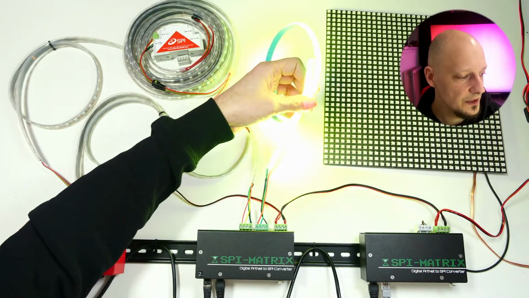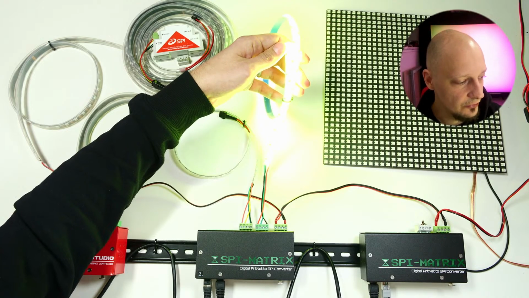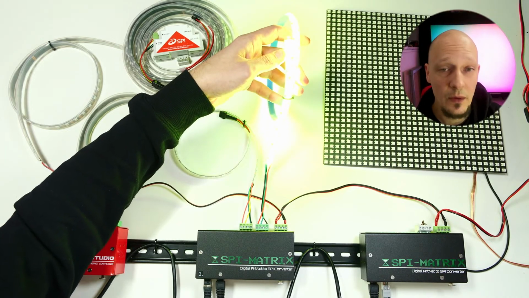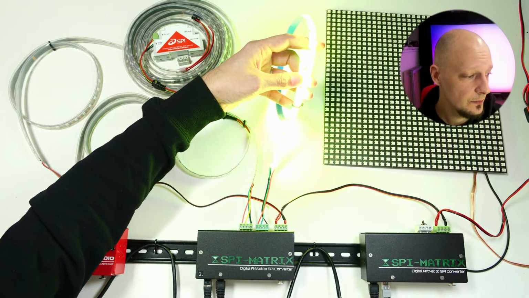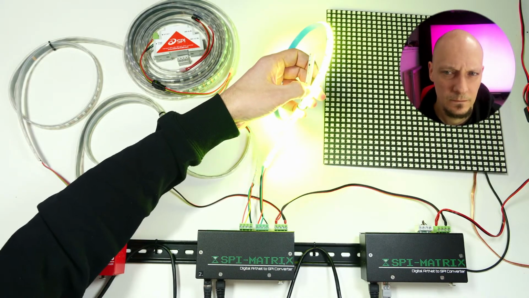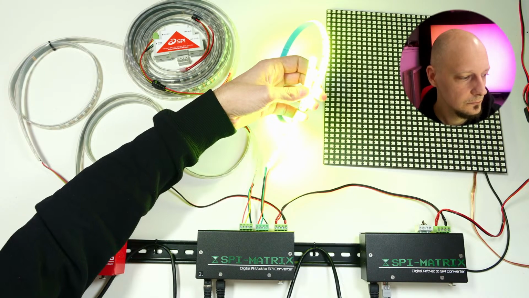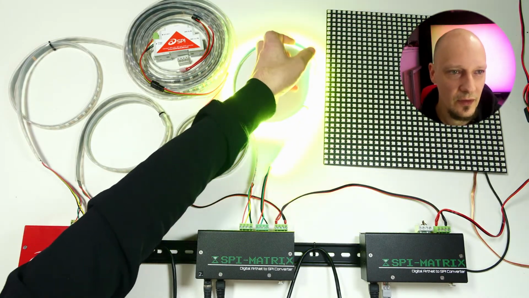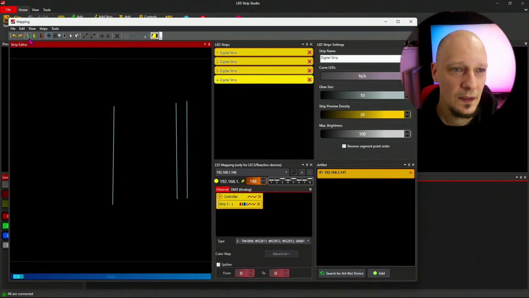This is a COB strip, so one LED pixel consists of multiple very small LEDs. Let's bring it down. Like this, 25 pixels in this segment.